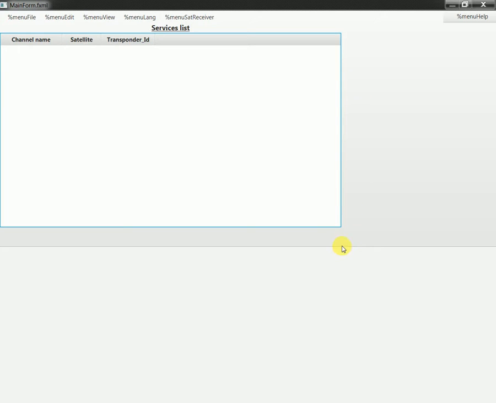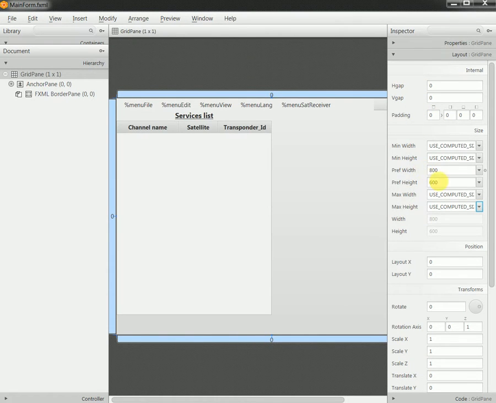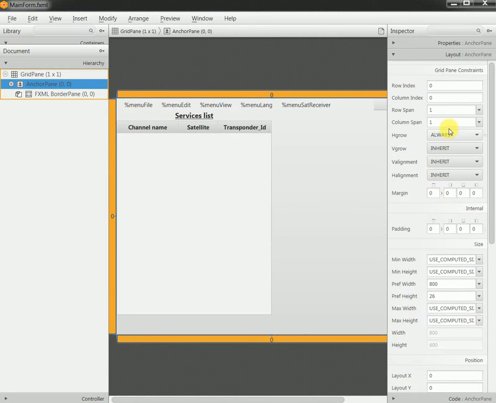Okay, so here this is a limitation of my app, because I hit here the height. Sorry, I need to set 600 height. Of 600 minimum height, and here will be the same. I inherit, don't like it. Okay, maximum height.